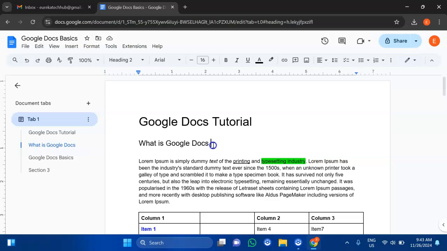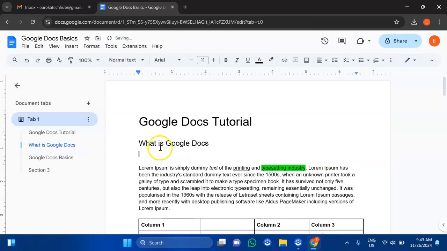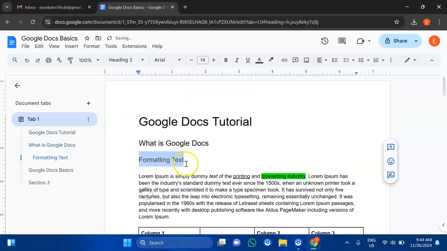So if I have a heading under what is Google Docs, and I want it to say maybe formatting text, I will also make it a heading, and remember this was heading 2, now this becomes heading 3. Why? Because it's a subheading under that section. If you come here, you can see formatting text is now under what is Google Docs. Perfect.